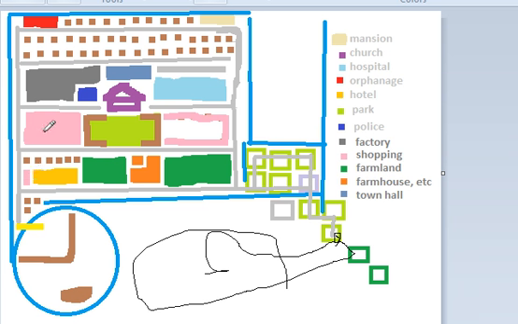This is a mall. Have I made the inside layout of the mall yet? That might be the only big building that I haven't yet. The park, there's a shopping center over here too. This is a hospital. There's a gigantic church, a police station, a factory, all the regular stuff. Town hall. There are a lot of little houses up here.